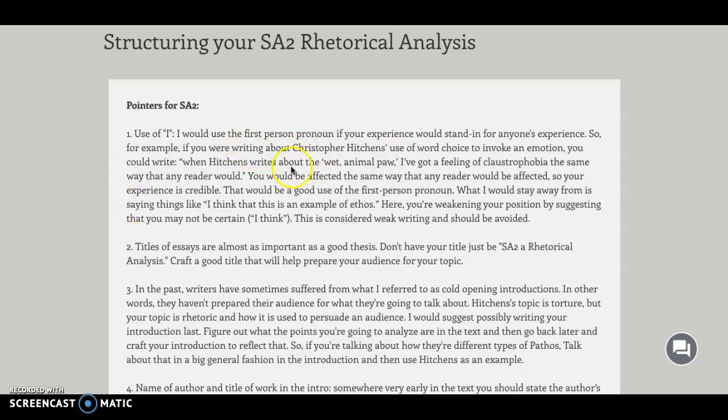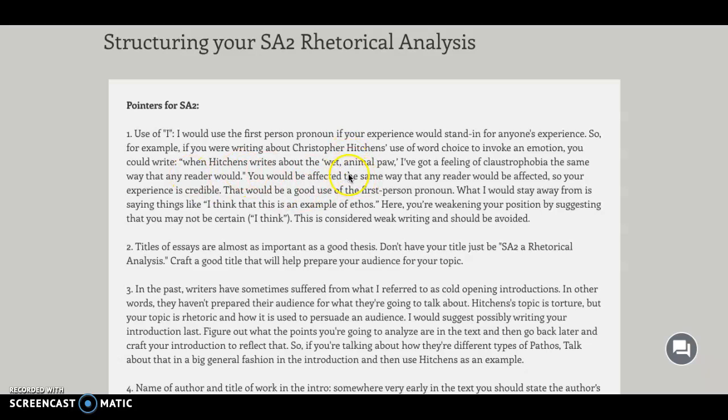The next thing is to think about the use of I here. We've talked about that in WD 103. It's a genre class, and some genres may be more or less effective, like a toolbox. So first person was super effective in essay 1, but here maybe less so. I'm not saying that you can't use it, but you should use first person only if you become a stand-in for the audience itself.